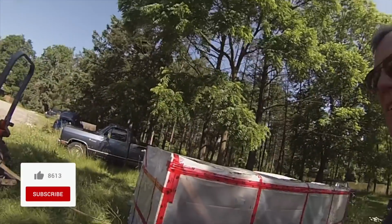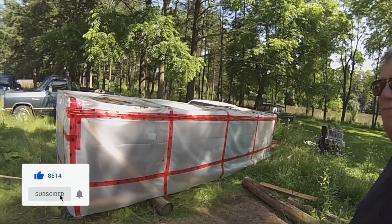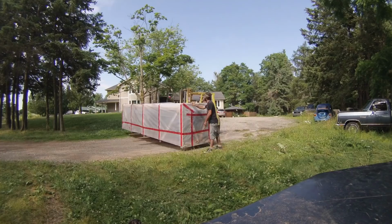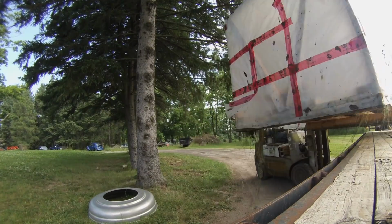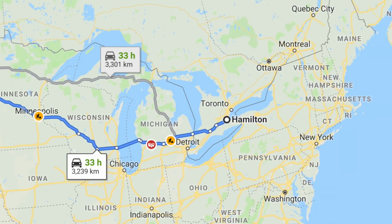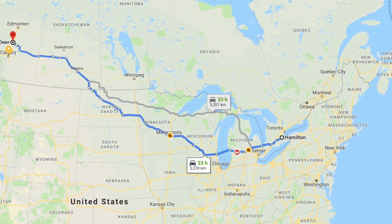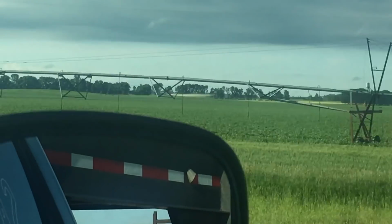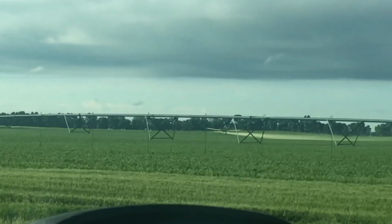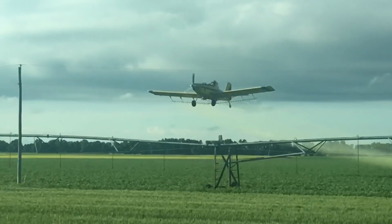Okay, so if you've seen episode zero, you learned that we got this aircraft, and it's been stored here in Ontario. And Spaghetti Don is being awesome. He's going to drive it all the way to Red Deer, Alberta, which is going to be one heck of a drive. 3,300 kilometers, which is almost exactly 2,000 miles. But lucky Don and his wife are going to make a vacation out of it. And along the way, you can see that they came across a few aviation adventures that they'd like to share with us. So let's check it out.